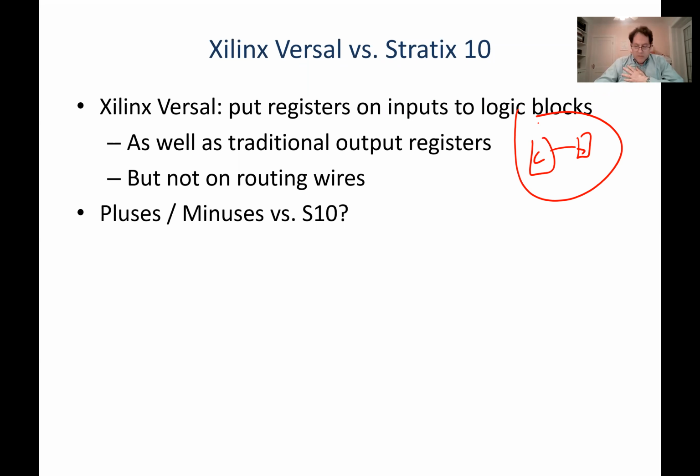What Xilinx did on their latest chip is they didn't put registers in all the routing wires, but instead of just having the registers essentially at the outputs of a logic block, they put additional registers on all the inputs. So this LUT has maybe 6 inputs. They basically put optional registers on every one of those inputs. So they haven't gone as far as Stratix 10 either, but they are getting more register rich, adding in a whole bank of registers on all of the inputs to a logic block as well as the output. This is one of the readings that I've assigned for next week. They have a whole discussion of why they did it that way instead of putting it on the routing wires like Stratix 10.